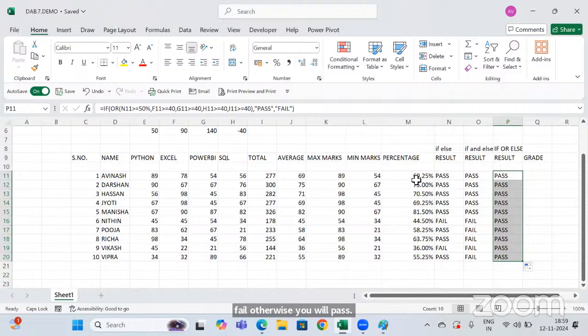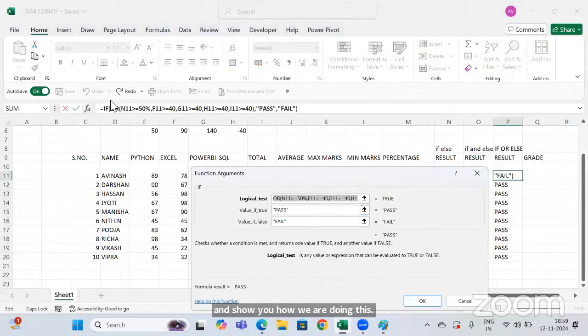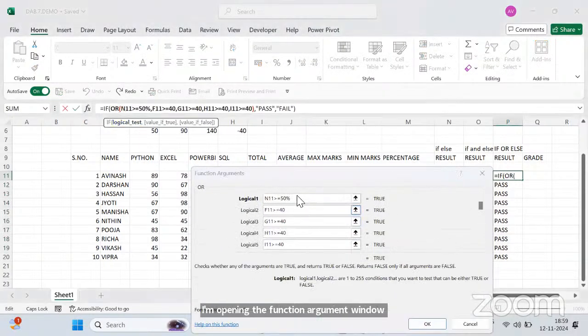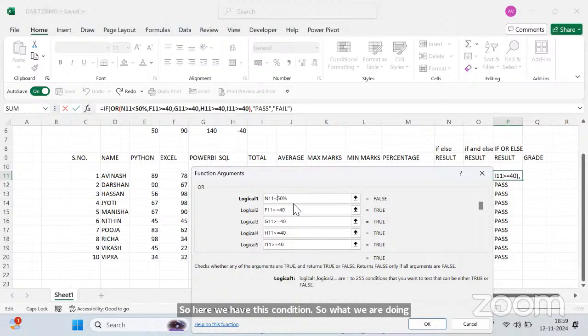Understood the concept? Any doubt? So let me do this and show you how we are doing it. I'm opening the function argument window so everyone can see it clearly. So here we have this condition. We are using less than now.